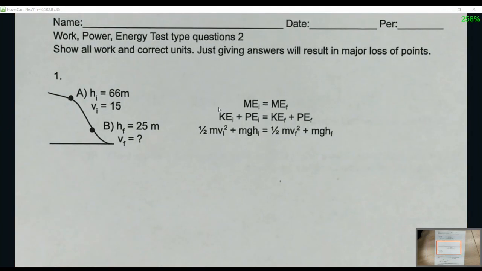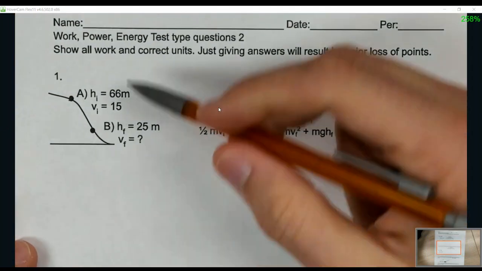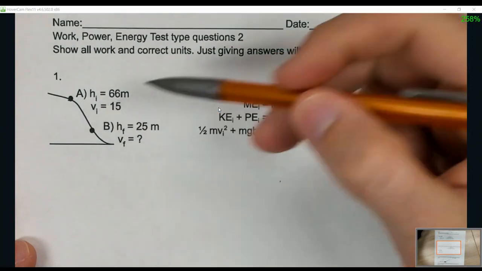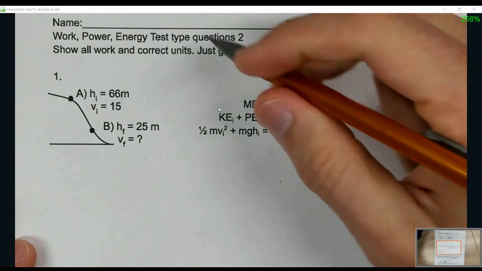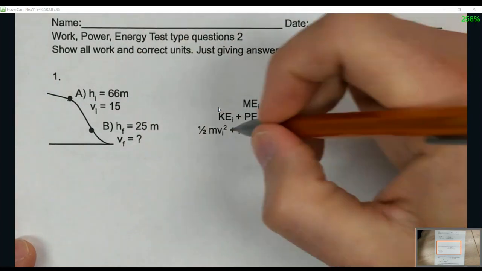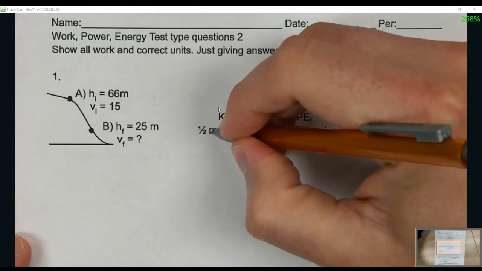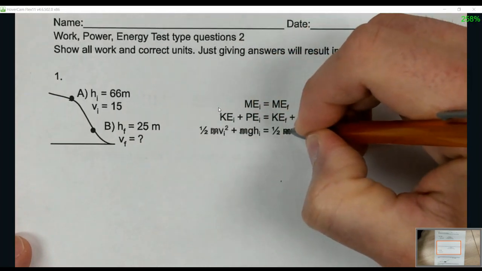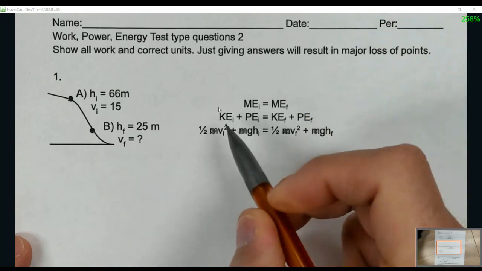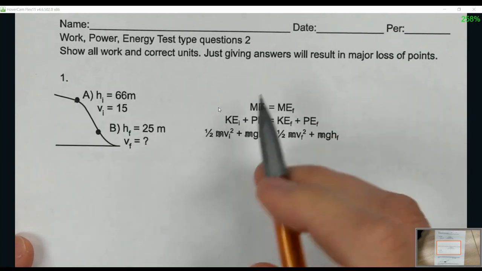So when you come across this equation, we're literally looking for the initial height, initial velocity, final height, and the final velocity. Since the mass of the object is the same, and obviously it's not given, you can cancel out or scribble out all the masses. Then put in your values.